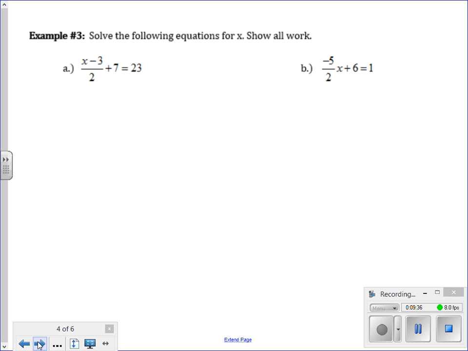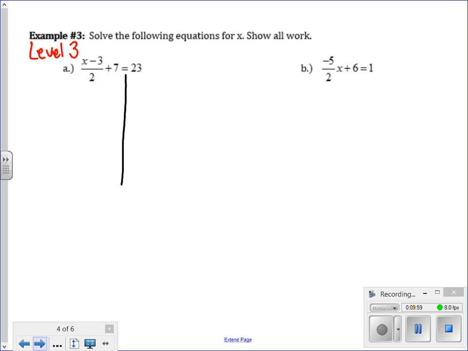All right, welcome back. You should have just finished the level 2 practice on solving equations that were posted on Canvas. Now we're ready for example 3, which are level 3 questions. Now level 3 questions are a little bit more involved than examples 1 and 2. I am always going to still start out the same way. I'm going to put the line down so that I can keep organized.